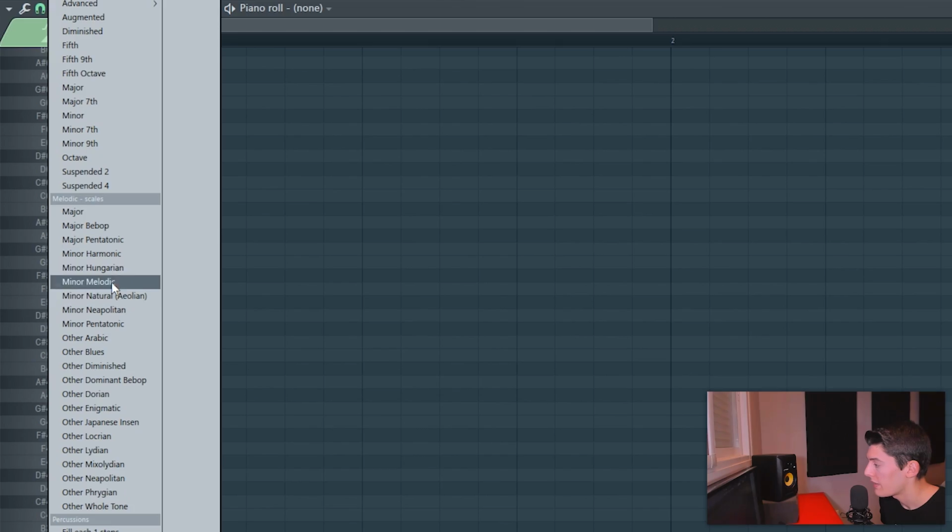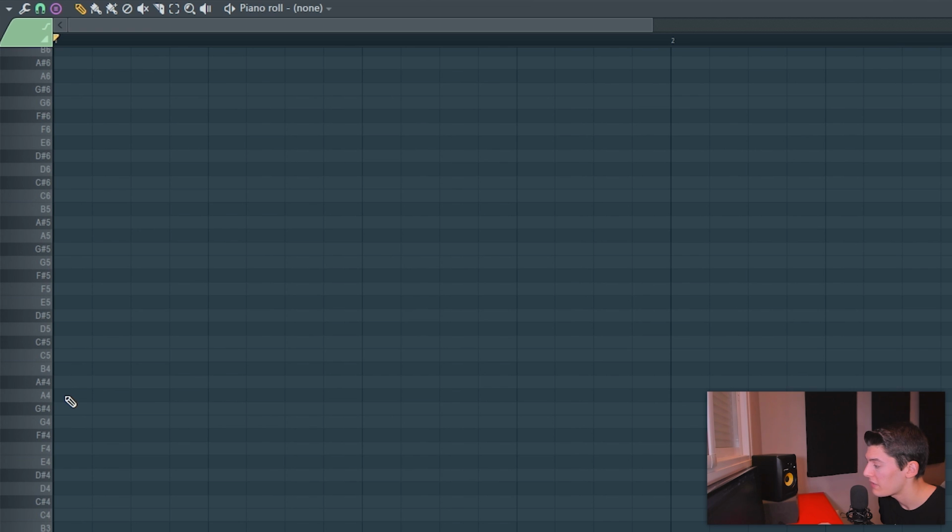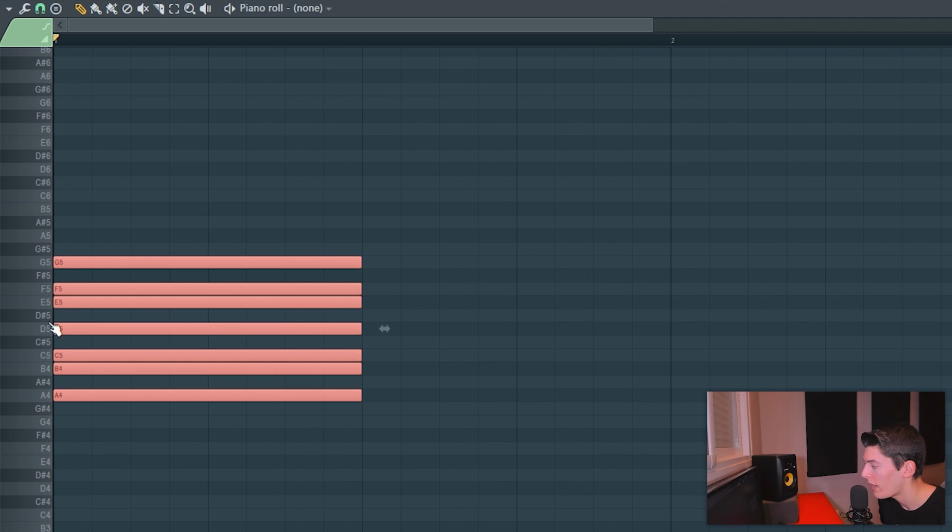In EDM, the most common is to use minor scales. I'm not saying that all the tracks are in minor, there are a lot of tracks in major, but the most generic one or the most used one are minor. And as you can see, we have a lot of minor scales, but I'm just gonna use the natural one. And if we put it on A, as you can see, are all the white keys of the piano.